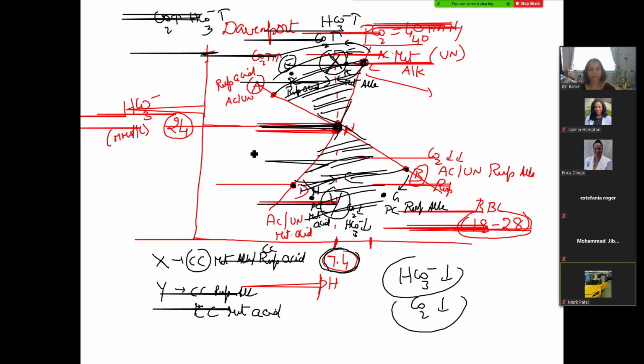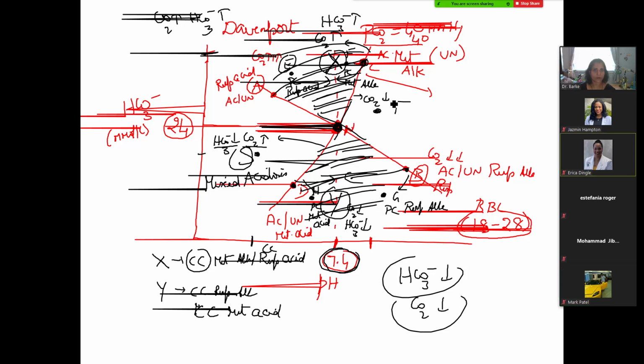Now what will happen if you have points S and T, which are in the side quadrants? So let's see what happened at point S. Carbon dioxide line moved up, but bicarbonate moved down. So these arrows are not in the same direction. So whenever they are not in the same direction, you blindly tell that is mixed. Mixed what? What has happened to pH here? Acidosis. So it has to be mixed acidosis. Point T, what happened? Carbon dioxide line moved down. Bicarbonate value increased. So what do you call it? Mixed alkalosis.